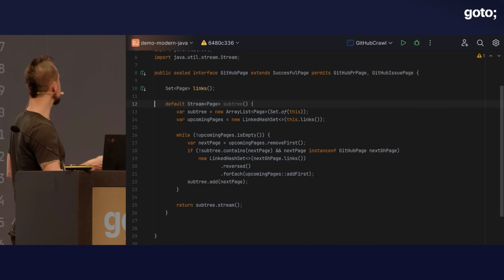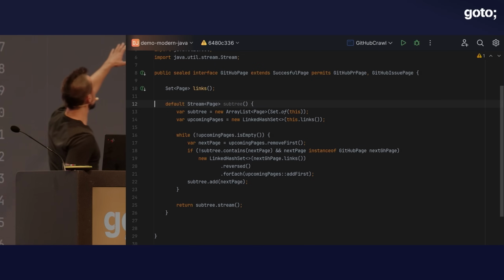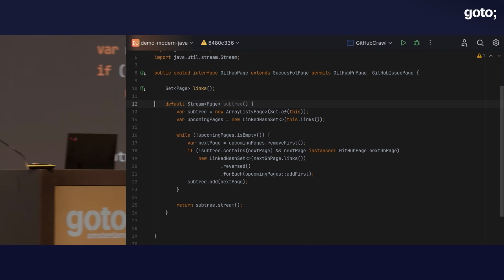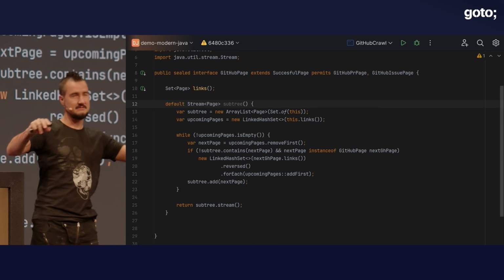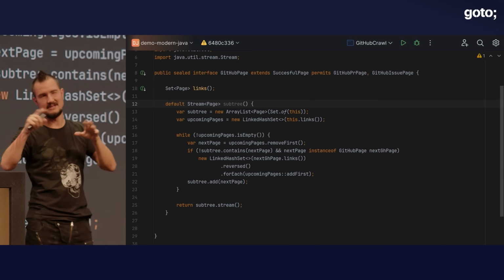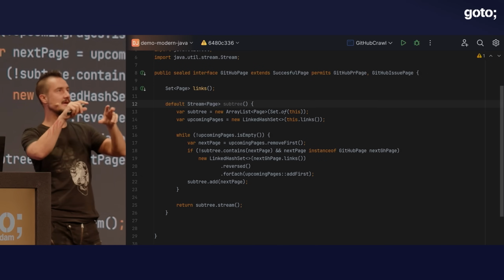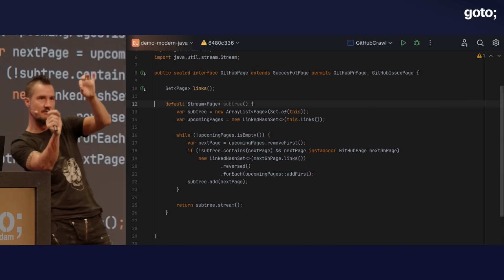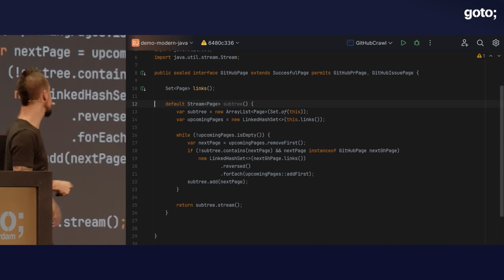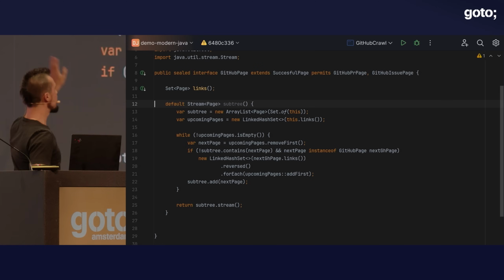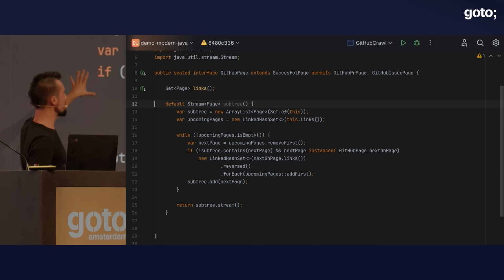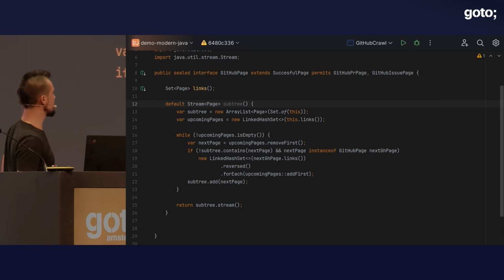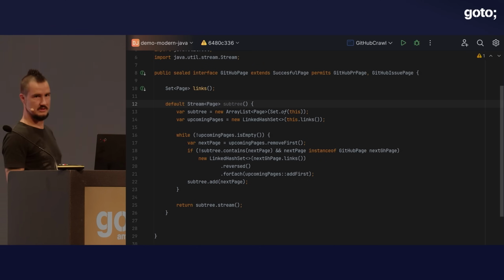The interesting thing about this is what it does, it streams through the subtree, right? So if you have a page that links to other pages, which link to other pages, they are backlinks, so it's not technically a tree, but we can ignore this. It kind of still works. We can stream through the subtree, right? You can say, starting here, I want to get a stream of all of those nodes down there, of all those pages down there. And that's what this one does. It's not that terribly important how exactly it works. I just want to point out 2 different things for you, and that is, there it is.